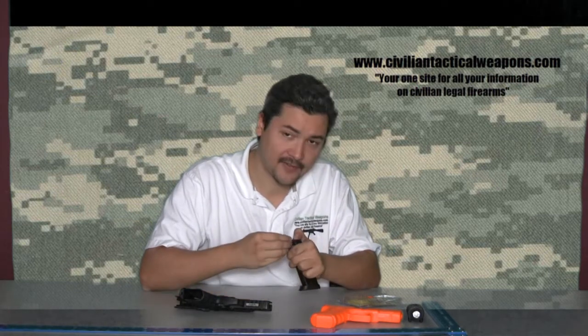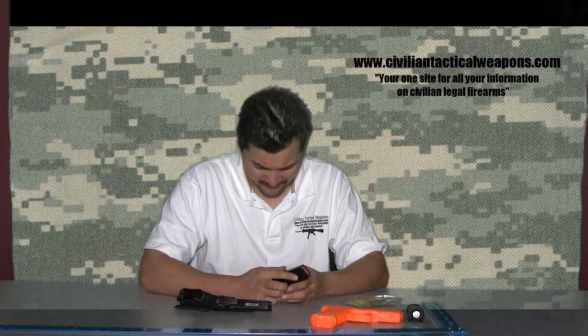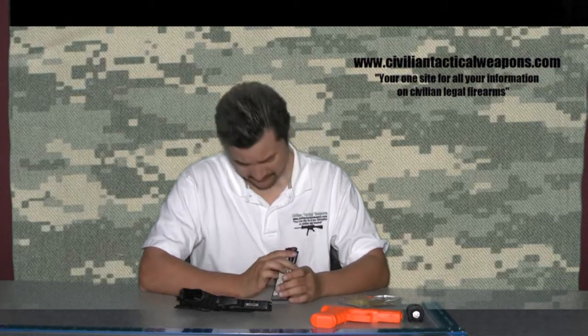They're about 15 bucks. You can buy them at any gun store. Well, I shouldn't say any gun store. At least here in Texas, they sell them at most gun stores. I buy them at the gun shows. There are other third-party companies that make them. These are definitely the nicer ones; they're actually made out of metal. You can also get ones made out of plastic, which tend to be a little bit cheaper. Do you get the same result out of them? Yeah, you do, but it's your preference. I kind of like these. They look a little nice. I know some people have a whole bag of the plastic ones, and they work out great too.